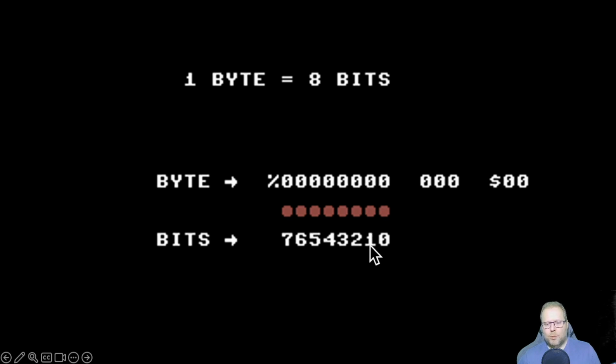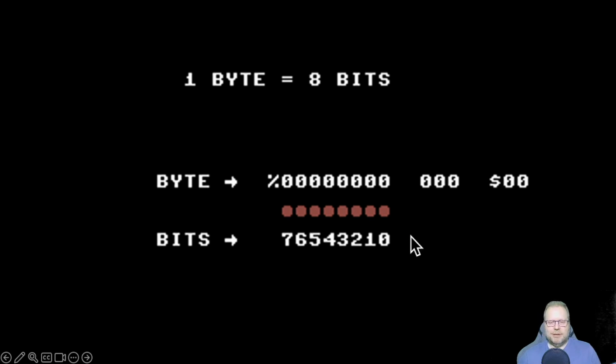This is bit 1, this is bit 2, this is bit 3, and so on. We start counting there on the right. And of course this will be bit 7. So that's probably useful to keep in the back of your head, that this is how we number these bits.